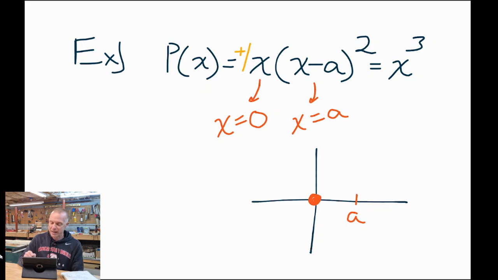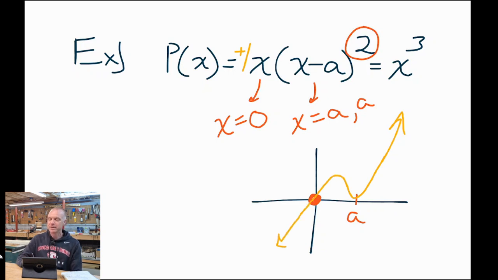There's just one more thing going on here. It's our multiplicity. Technically, x equals a is actually counted twice. So if x equals a is counted twice, we have to get ready to be tangent at x equals a. So the graph goes up to the right. I'm going to be tangent, that is, I'm going to kind of bounce off. I'm going to pass on through at x equals 0. Opposite end behavior. We got our nice little graph going down on the other side. All right, I think we can do these.